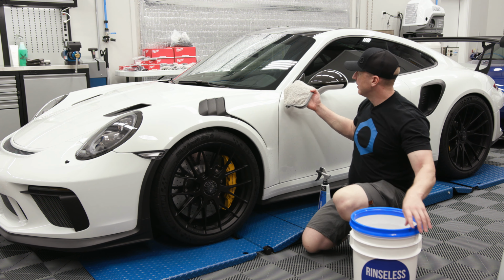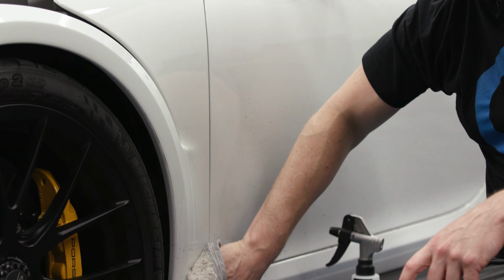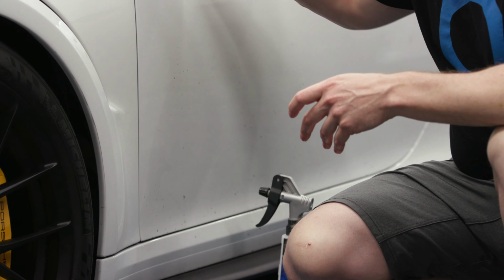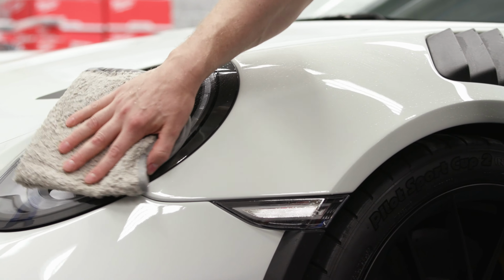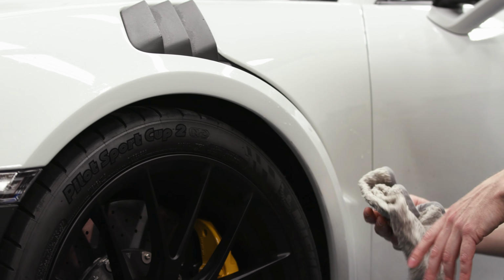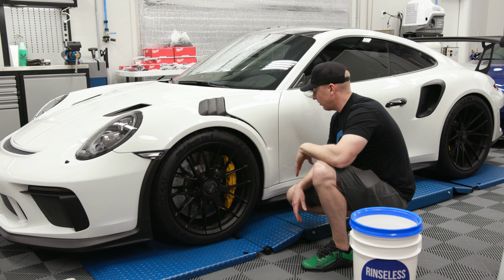I'm going to put the bucket out of the way, and I'm going to wipe the surface down in small sections. I don't want to go too large and drag the dirt across the surface. And I want to go generally from top down. Take my towel, flip it again. Surface is now clean. I'm not going to revisit the bucket. I'm going to take my towel, throw it aside, and wash it afterwards.